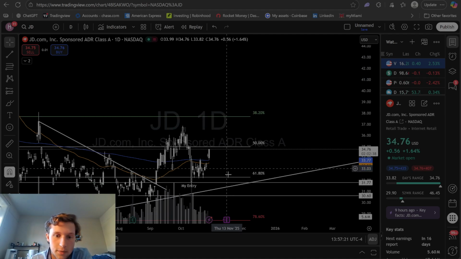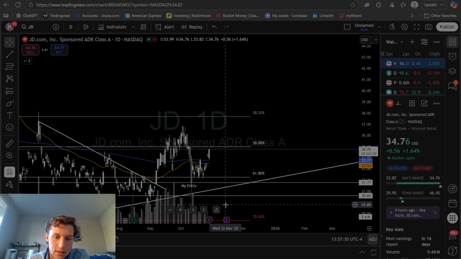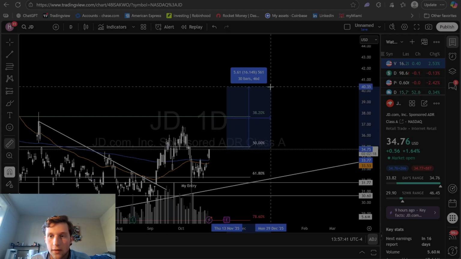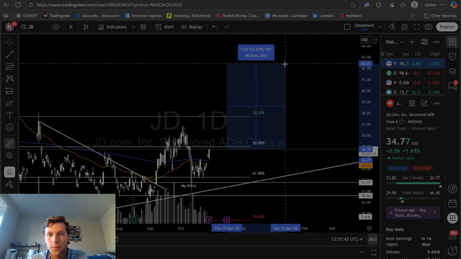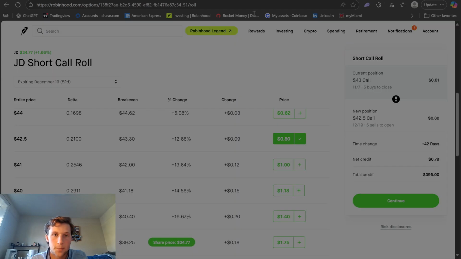When I'm kind of doing the same thing, but we have earnings involved, right? So earnings is inherently going to be a catalyst and also a point where there's going to be a lot of implied volatility. So there's definitely a gamble of what happens on the 13th of November. But as far as I'm concerned right now, I would love to buy back that contract, right? Because it's essentially worthless. And I want to sell a new one, which is equally far out. So JD needs to run a ton in order for this to get called away from me. But I feel like I have enough time on this contract where a lot of things can be worked out.